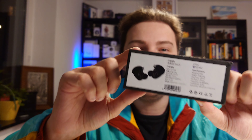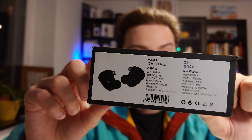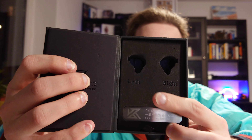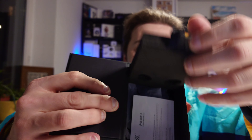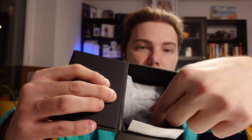This is a pretty unspectacular box. There's a sticker showing the specifications of this IEM. It comes in typical KZ fashion with a door that opens up, greeting you with the earbuds themselves, a metal plate listing the specifications, a cable, ear tips, a warranty card, and a user guide. Pretty unspectacular — we know KZ already.